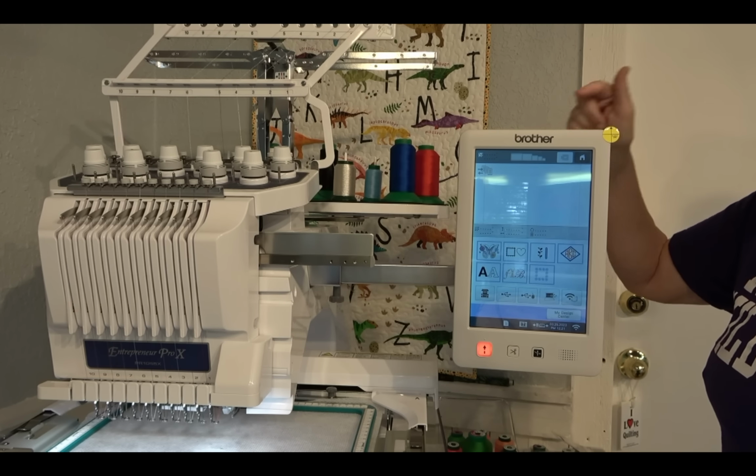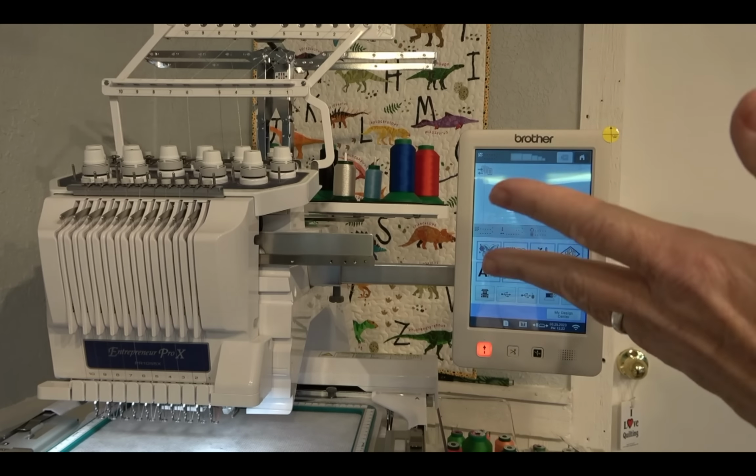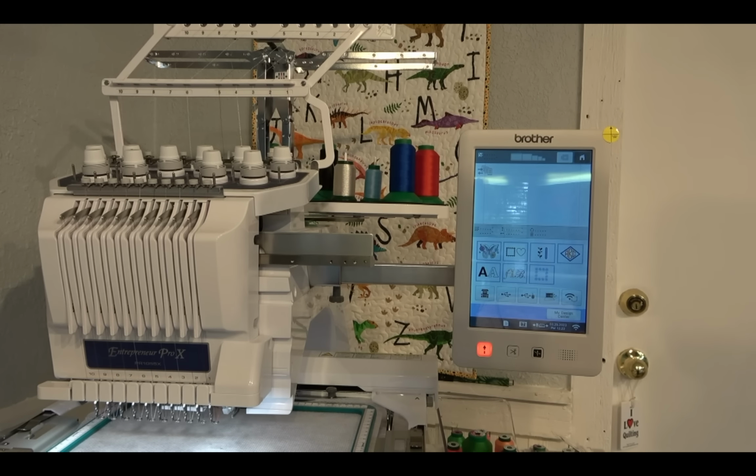And I manually assign colors to each needle. It just makes it easier for me rather than having to go in and program all of that ahead of time. So I've got my Monster Snap Hoop from Designs and Machine Embroidery on the machine, and I have no-show mesh cutaway in the hoop. This is, I think, the 8x12, might be 8x14 hoop. And I have a Filtech magnetic bobbin in the bobbin case.